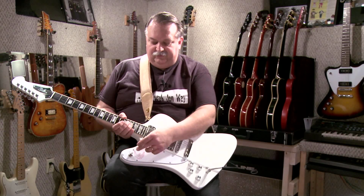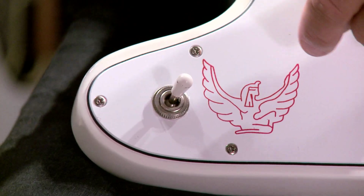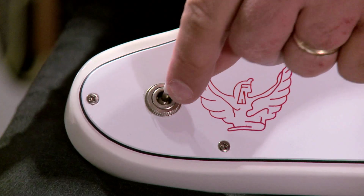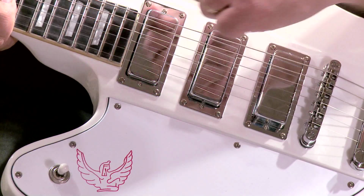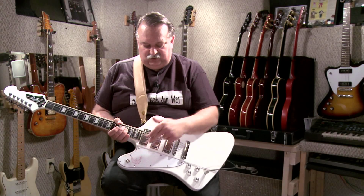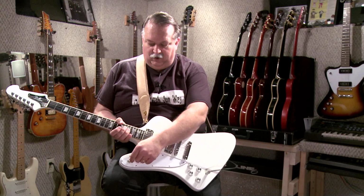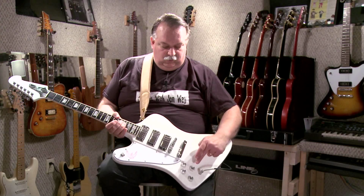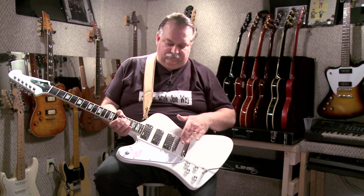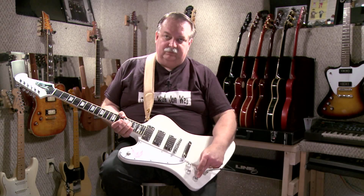The guitar also features a three-way switch, which in the up position powers your rhythm pickup. In the middle position has both the neck and treble pickup, and in the down position features your treble or bridge position pickup only. The controls are a little different. We have one master tone for all three pickups, and we have three volumes here.